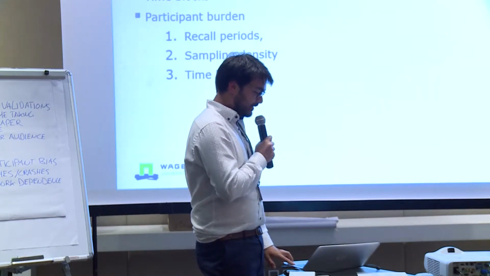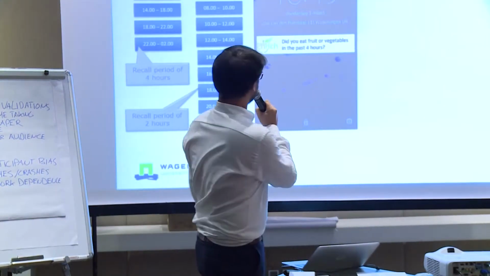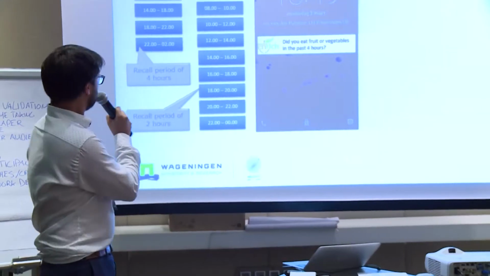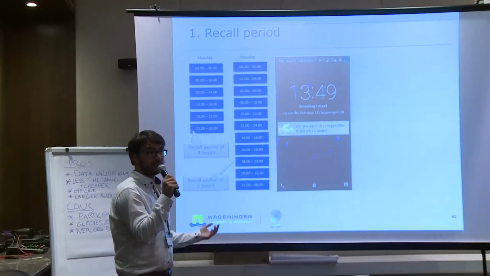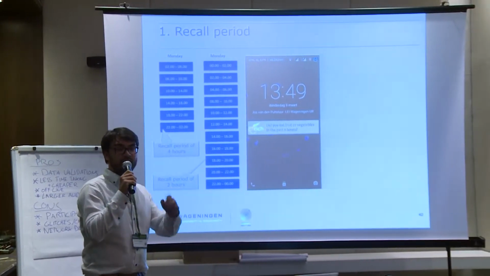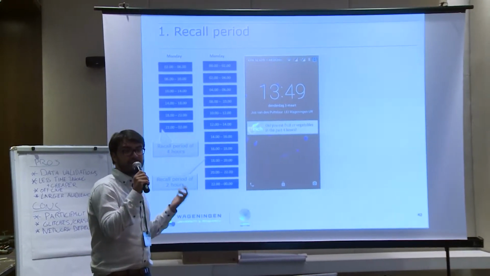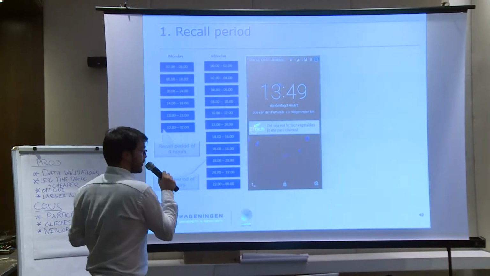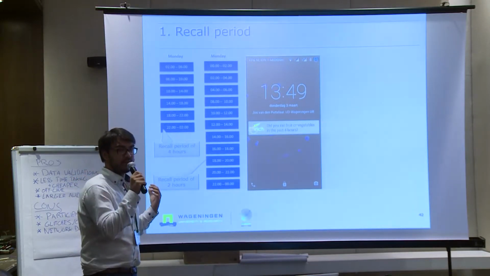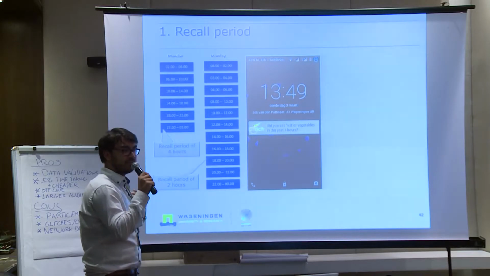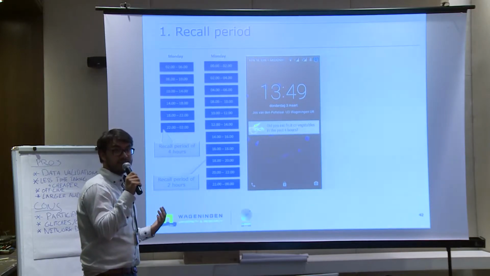What I want to go into now is the participant burden, recall periods, sampling density, and the time blocks I just mentioned. I'm a bit ahead here. What we call a recall period: I've been using examples of 2 hours and 4 hours. There was an example of somebody wanting to know when people are having breakfast and whether they have it at the right time. Then you can limit this to exactly now or 5 minutes. But a day is rather long if you split it up into a couple of hours, and the more you split it up, the more questions you have to ask, or the larger your sample size needs to be.